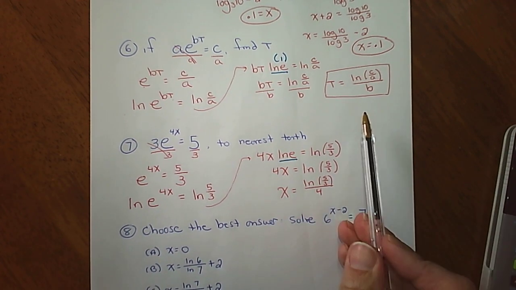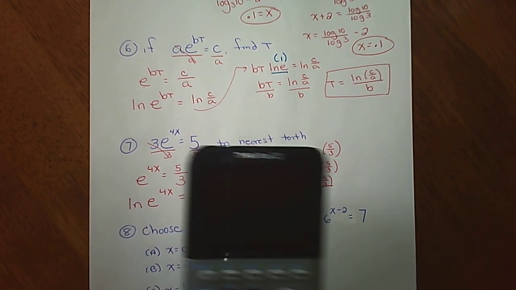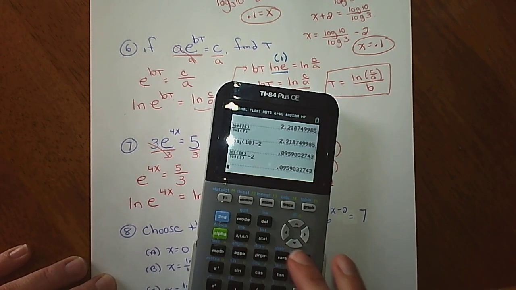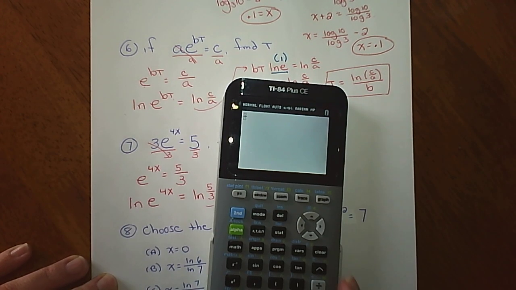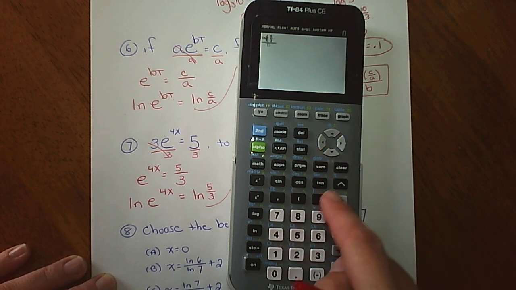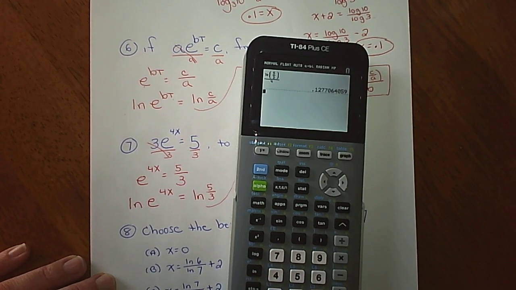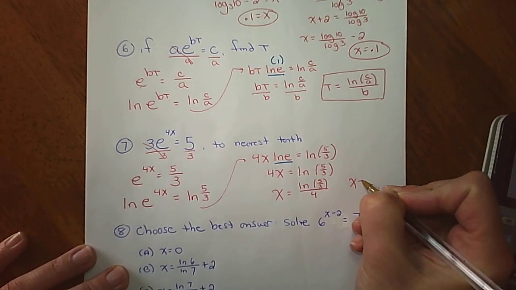Now, unlike the last question, we're not done, because this asked me for it to the nearest 10th. So now I'm going to go to my calculator. I'm going to make a fraction. Here, let me clear it off. Fraction, right? The numerator is the natural log. And again, the natural log is, in case you can't see it, right next to the 4. Natural log, another fraction, 5 over 3, close the parentheses, all over, what number was it? 4. And to the nearest 10th would be 0.1 again. So x equals 0.1.